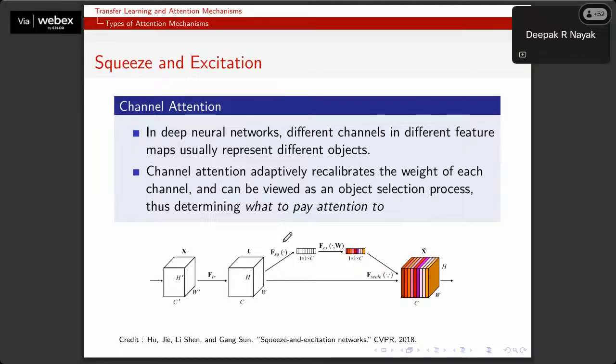So what do we mean by channel attention, first of all? And in this case, what do we want to select? Because we have seen that it is nothing but a dynamic selection process. What we have seen is the output after the convolution operations. The output after each convolution operation is nothing but a set of feature maps which are stacked together, and we sometimes call it a feature map or feature volume.